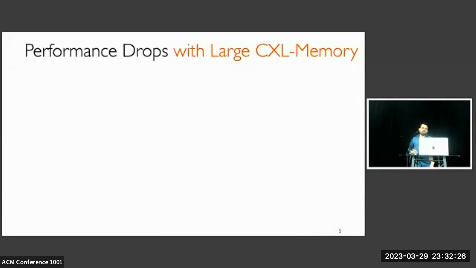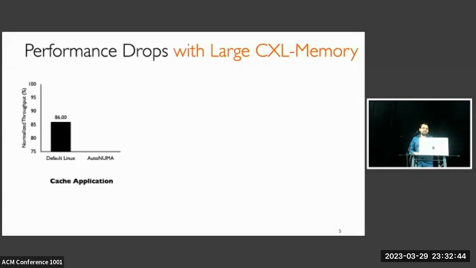if the memory is not optimally used. To illustrate that, we run many data center applications in Meta's server fleet. And for this purpose, we come up with a setup where 20% of the workload's working set is supported by the CPU attached memory, and the remaining 80% is supported by the CXL attached memory. In this very constrained setup, default Linux cannot provide very good performance for cache applications because Linux does not automatically manage page movement across different nodes. For this reason, we can see almost a 14% drop in cache application performance.